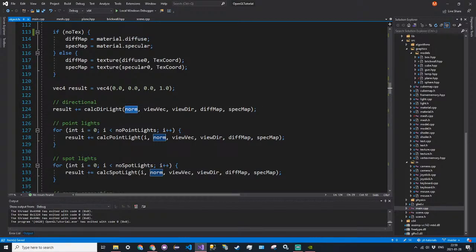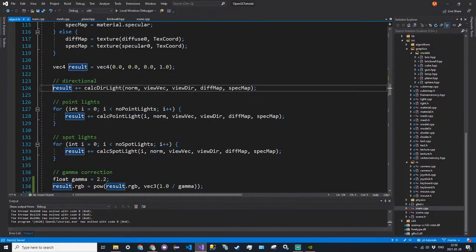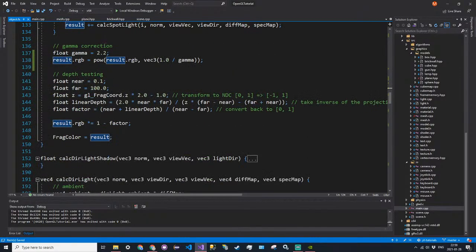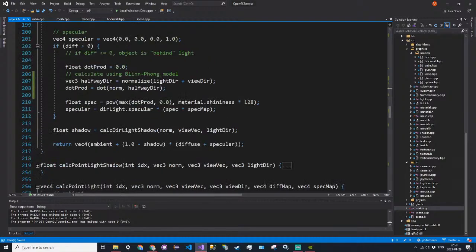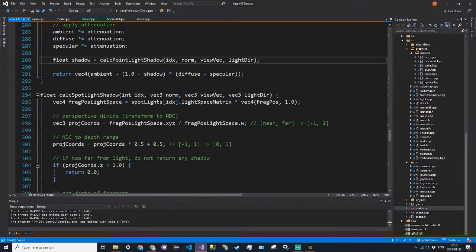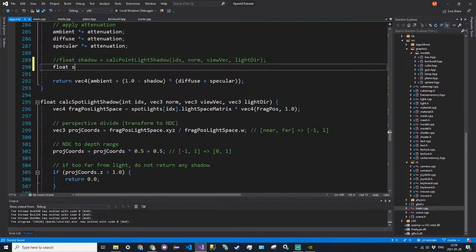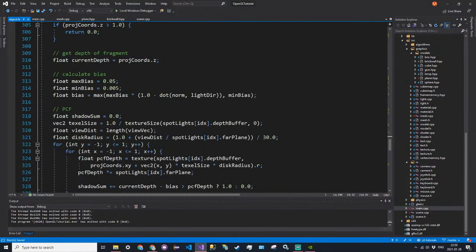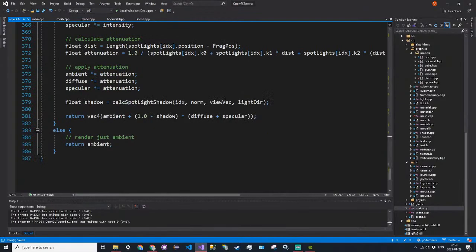Although for some reason the shadows aren't working for the point lights, the cube map is corrupt or something. So I need to comment out the shadow rendering. I also just want to comment out the directional light. So in pretty much all of the functions, I'm just going to comment out the shadow calculation here, and I'm going to replace it with float shadow is equal to 0.0, so we can easily replace it after. So do that in the dir light too, unless you don't care about this, or if it just works either way. But I'm just going to do that.